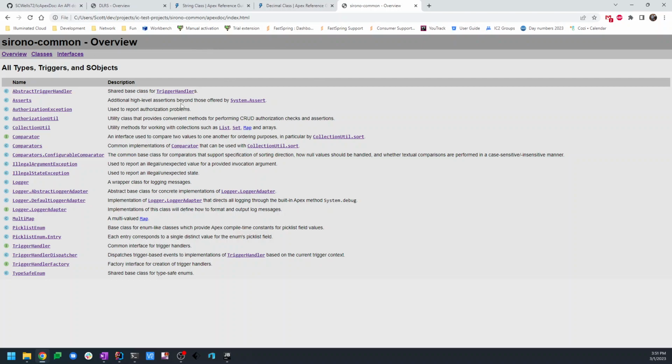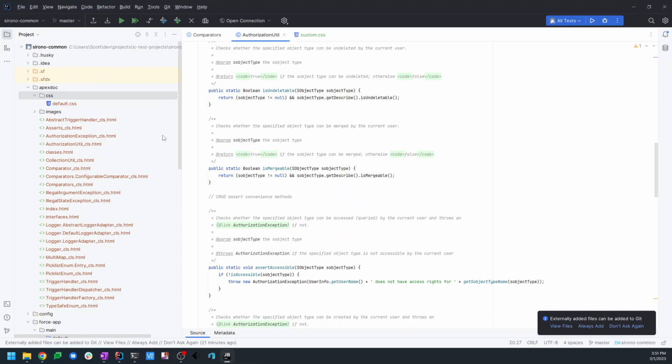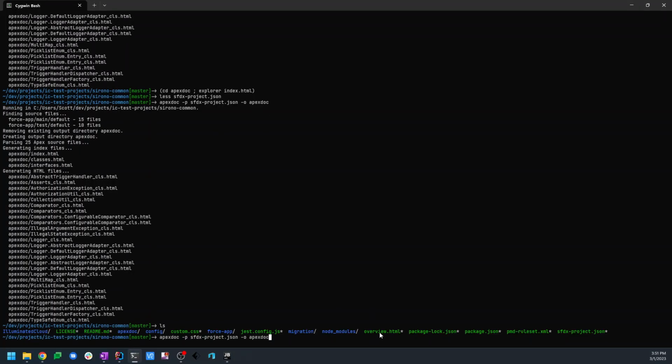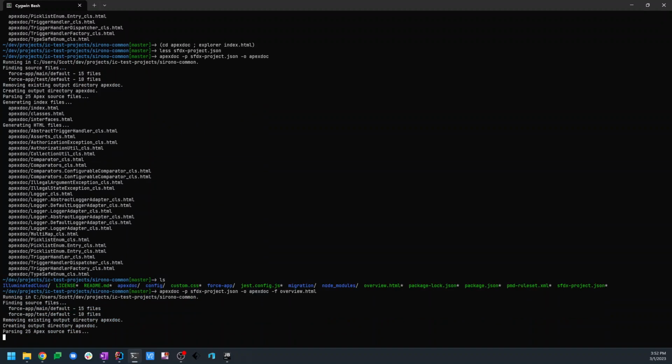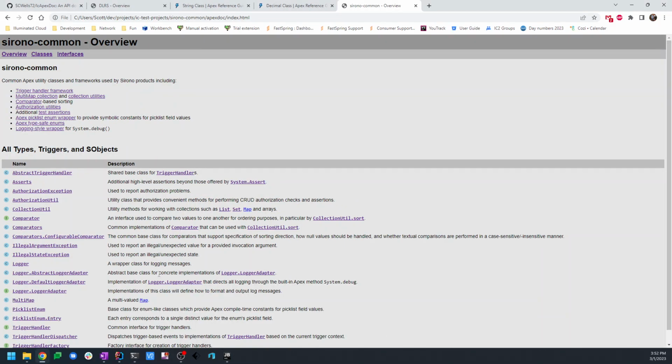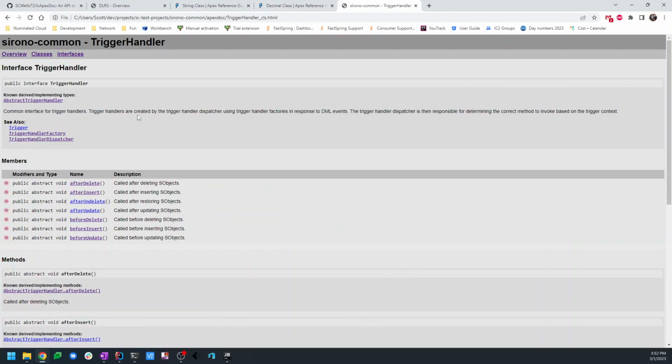So this project actually has some information that will tell you more about the project at a high level before you dive into the fine details of the types and members and things like that. So let's go back over here and take a look, and we can see that there's an overview.html. So let's add that -f overview.html, and now it's going to incorporate that into the overview or landing page. So if we come back over, we can see that there is now a header here that includes that information, and you can even use relative links to the predictable, well-defined type specific pages in order to actually link to those as well.